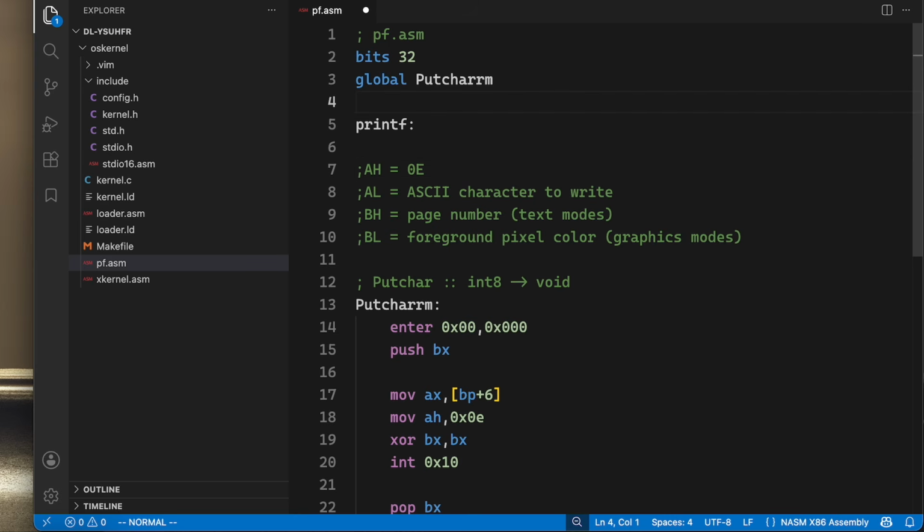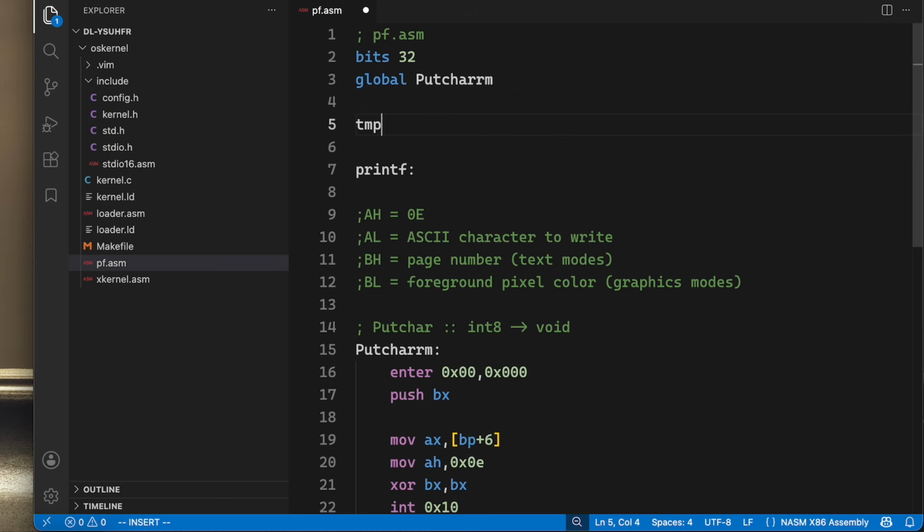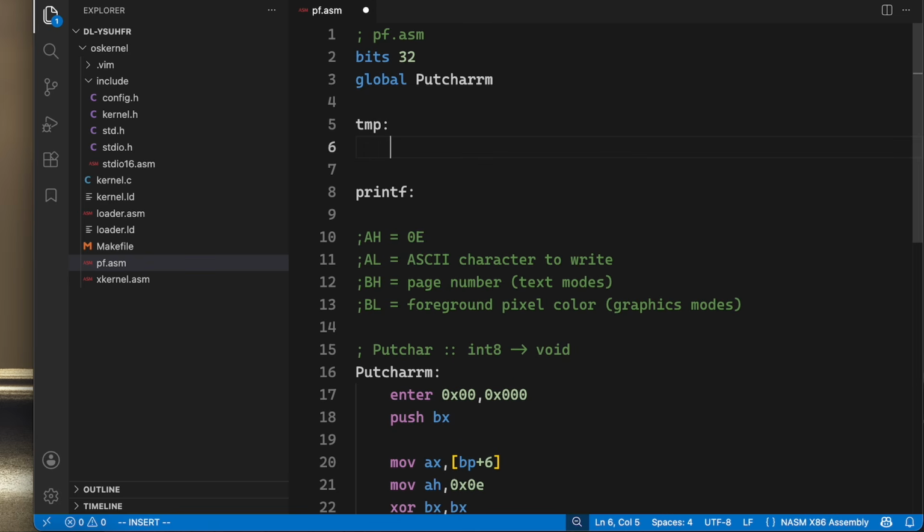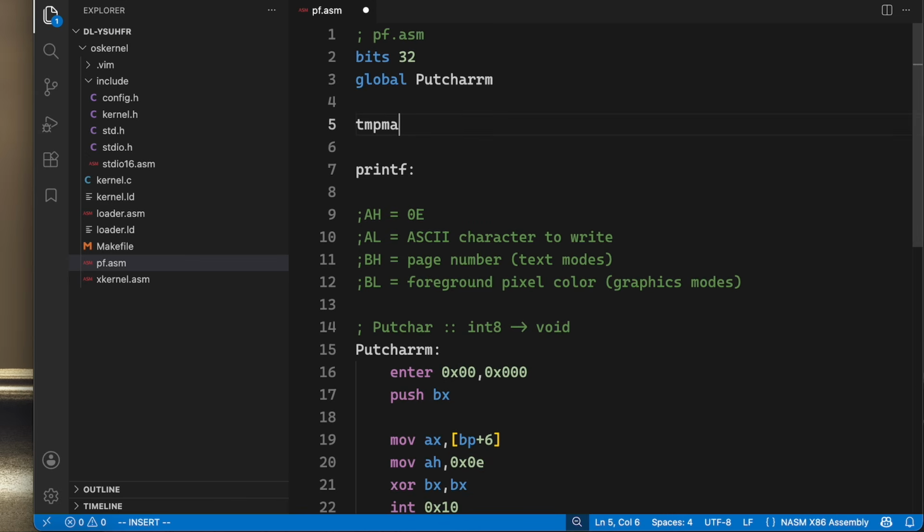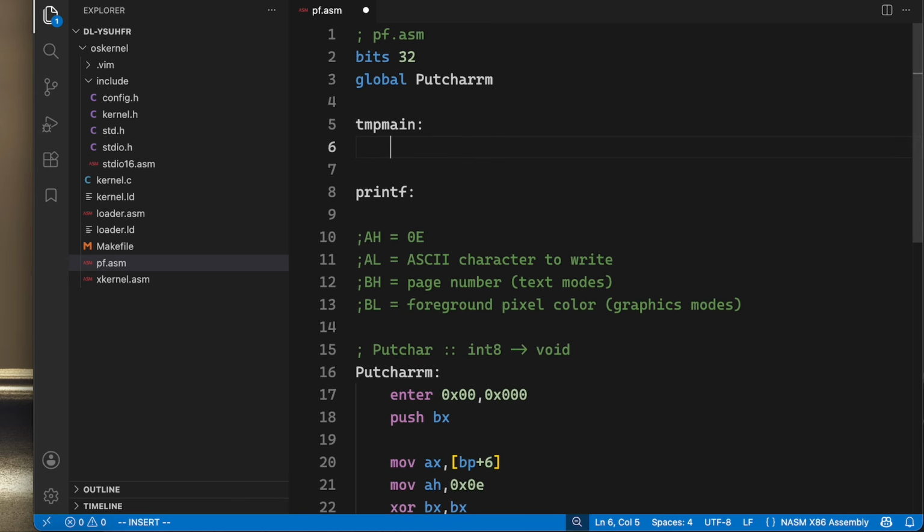And what I'm going to do is create a temporary thing, which I'm going to call temp main. And here I'm going to test the function.